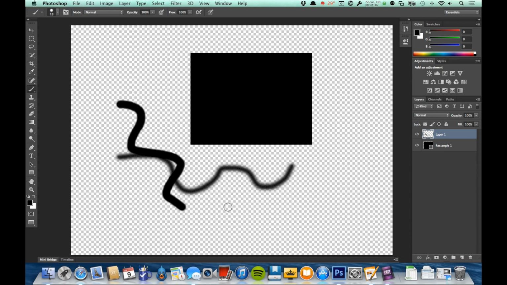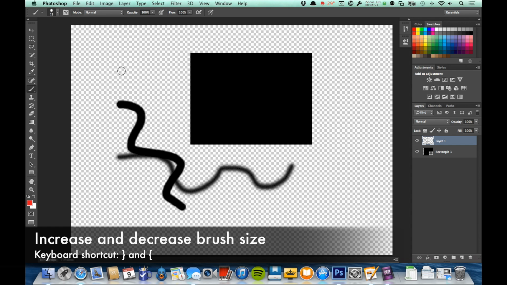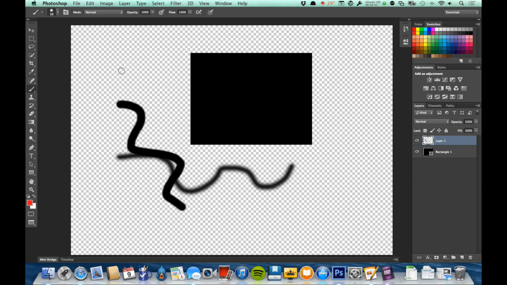Now I can very quickly resize my brush. I'm going to switch this to red so we can see it a little better. Just come over to my swatches, which again we'll be learning about in a later video. Now you can see that I've got this little circle for my cursor now, and that's telling me how big my brush is. The keyboard shortcut for changing the brush size are the left and right brackets. So the left bracket makes it smaller, the right bracket makes it bigger. Okay, so I can go up and change that up here, but I can also just use those left and right brackets and do that as well.